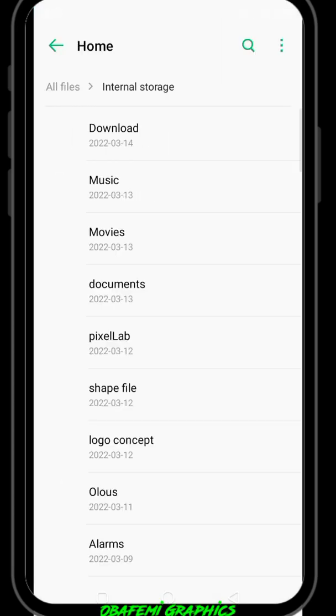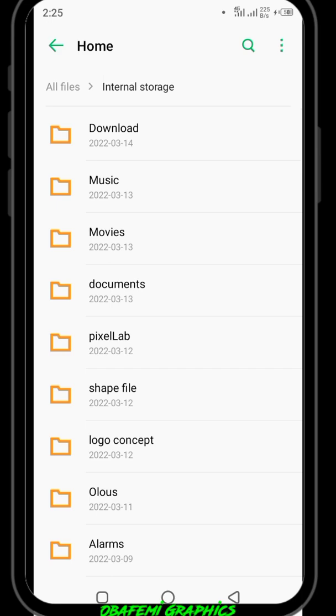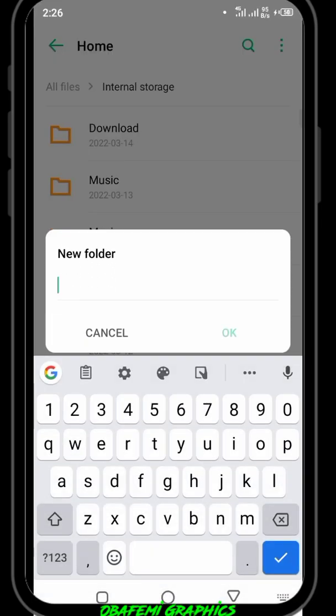Alright, so arrangement means that you have to arrange your folder. Your client might give you, or maybe you want to use a picture for the video, a logo for the video, whatever you want to use, you have to create a folder for it. That's what we call arrangement. Maybe you want to use a sound or music for it, just create the folder. You click on here, then you create a folder. I hope you know how to create a folder.